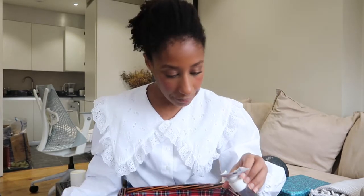And then the last thing I finished is this Sezane Repair and Protect. I had bought 2 of these when I started getting some dental work done, because I had a very sensitive tooth and I had to get it checked. So my doctor asked me to use this, and she also gave me one toothpaste that had a lot of fluoride in it. I finished it, and I finished the other one, so now I'm back to using my old Marvis toothpaste. It has an old school look and feel.